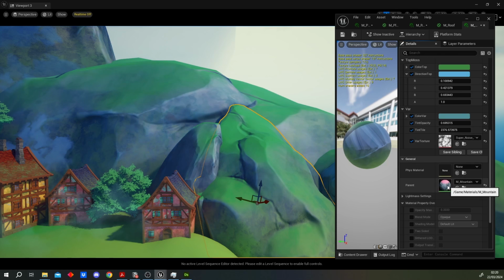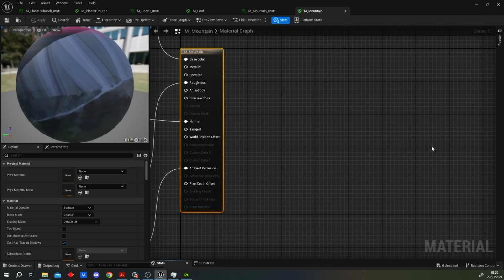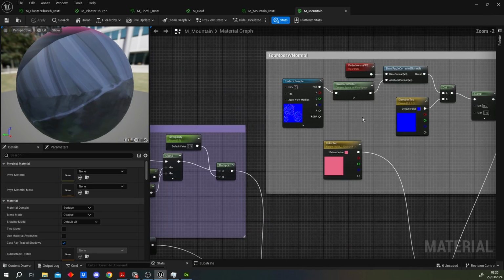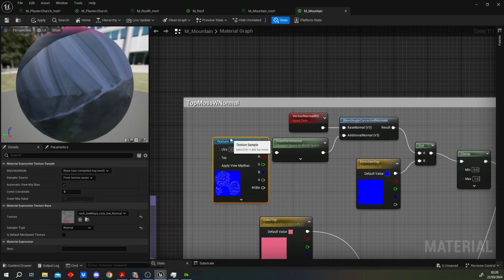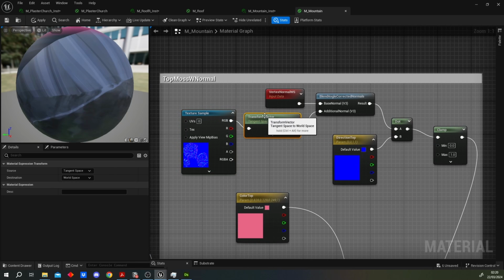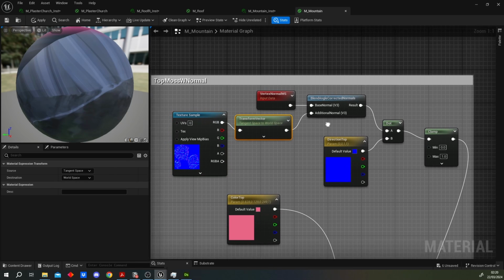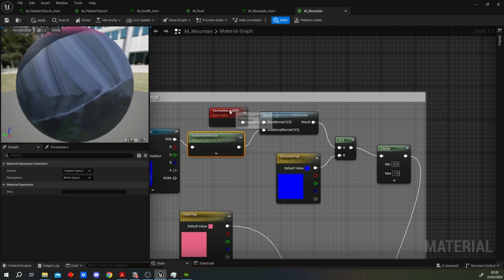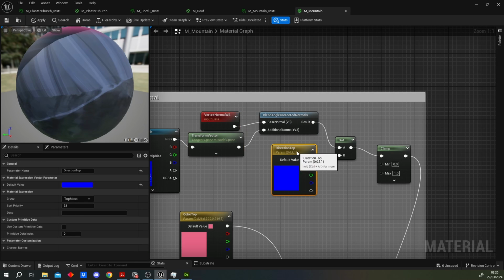And how this works is the normal texture of the model gets transformed to world space and it's blended together with the vertex normal, and then I do the dot product with a value. If I put fully blue, it's just from the top, and then clamped.